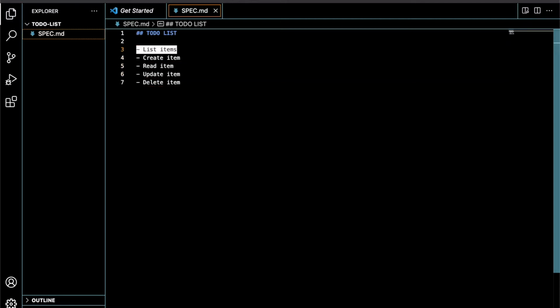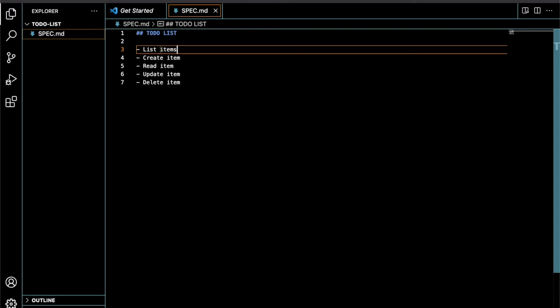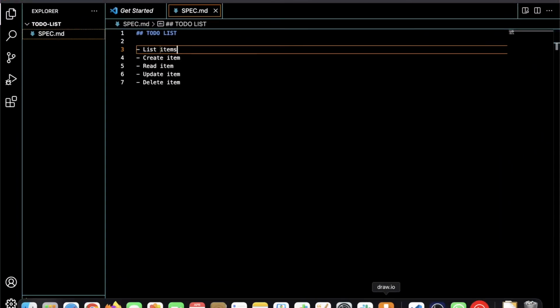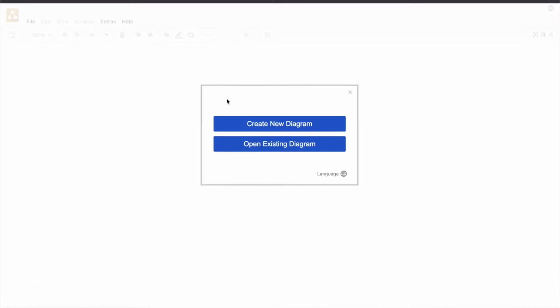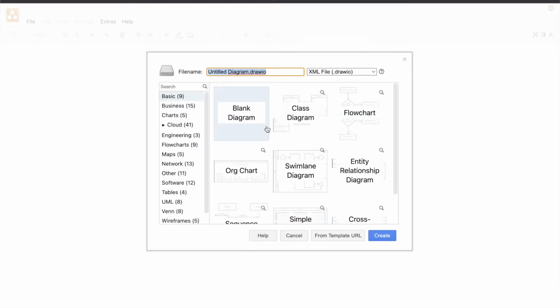Let's just see what we're talking about when we say we want to list our items. So I would jump into designing a basic user interface, like what the end user wants to see. Say you have a client that asks for this application, what can you show them, and what can you do to demonstrate that this can now be ticked off. All right, so let me pull up draw.io and create a new diagram.